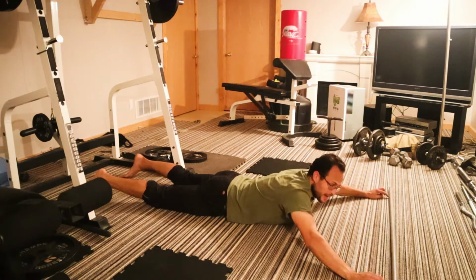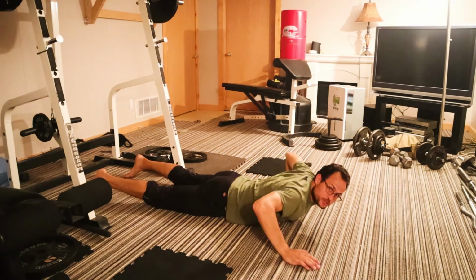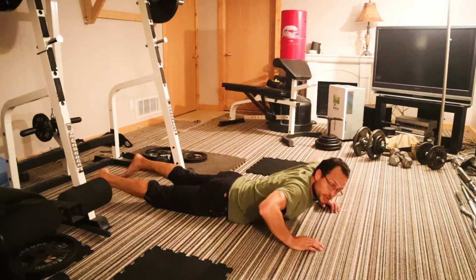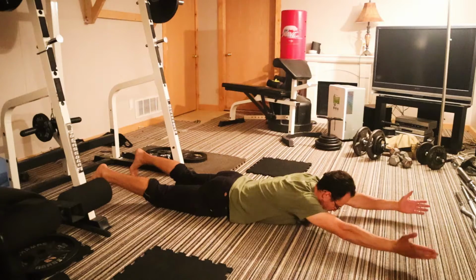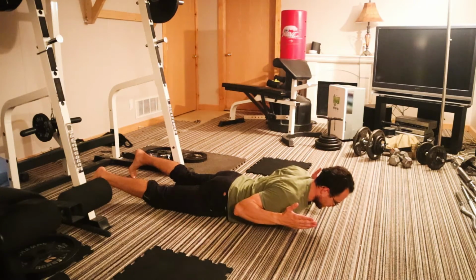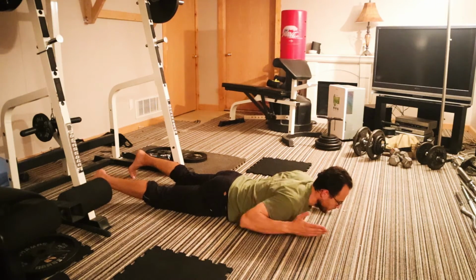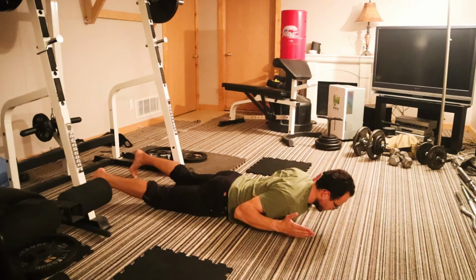And then after doing that, what I like to do is a YTW exercise, to help strengthen pretty much all the muscles in the upper back, posterior shoulder girdle region. So straight overhead, breathe in into a T, and then go out into a Y, or you're in this W position, and then you can go out into the Y again. So Y, T, W.